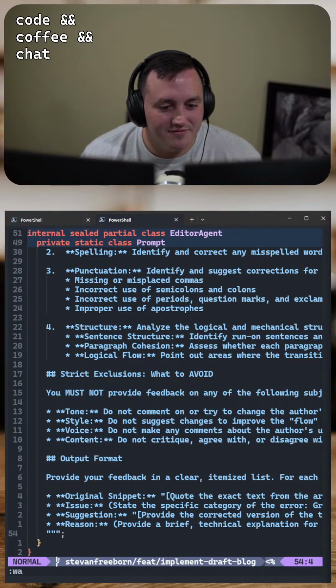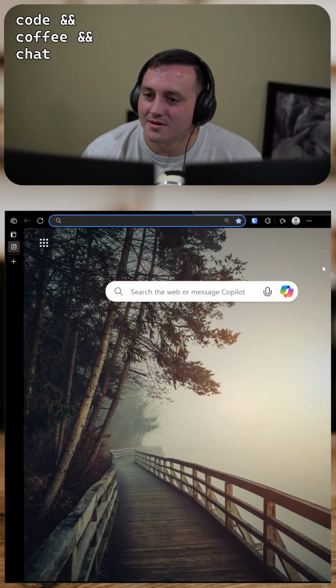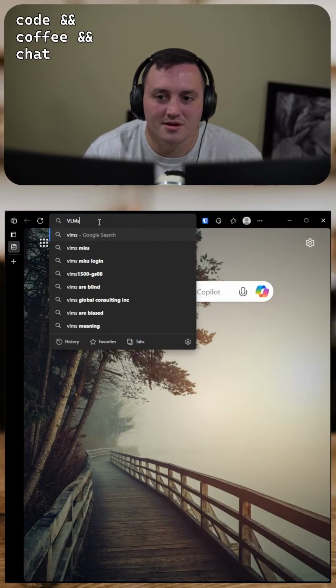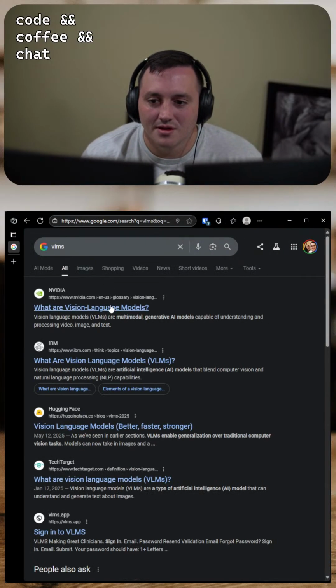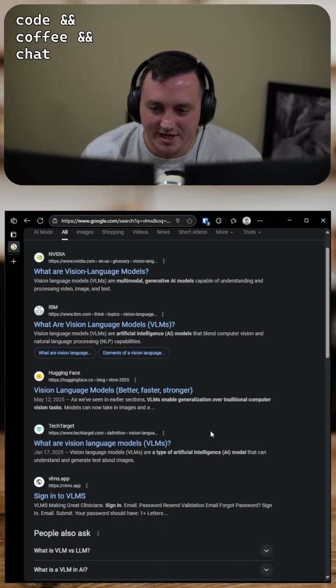It's all about VLMs, Vision Language Models. What? Is this what the researchers are working on? Are Vision Language Models multimodal generative AI models? Or is this what Gemini would be? Because Gemini is multimodal. It can understand video and images.